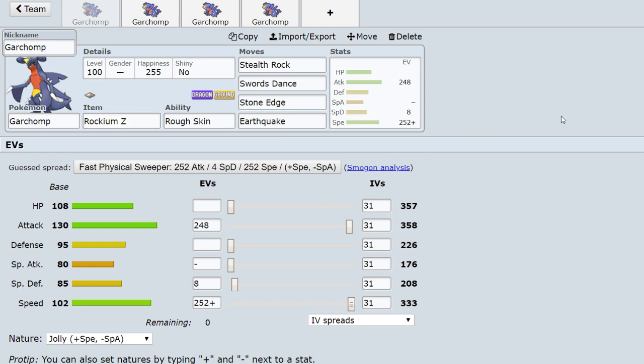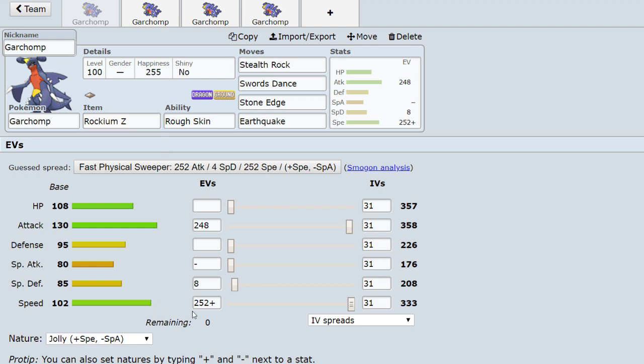A very excellent set. The reason this set, I think, took off so much in recent months is because Zygarde was banned, and then it didn't have really any reason to run a Dragon-type move. Stone Edge's quick coverage has always been amazing, and with Rocky Helmet and Z-Stone Edge, you're able to really just break through even neutral resists. Stuff like Lotties can't really switch in on a Z Stone Edge, it does too much. And yeah, the coverage in general is just really, really nice on a Pokemon like Garchomp.